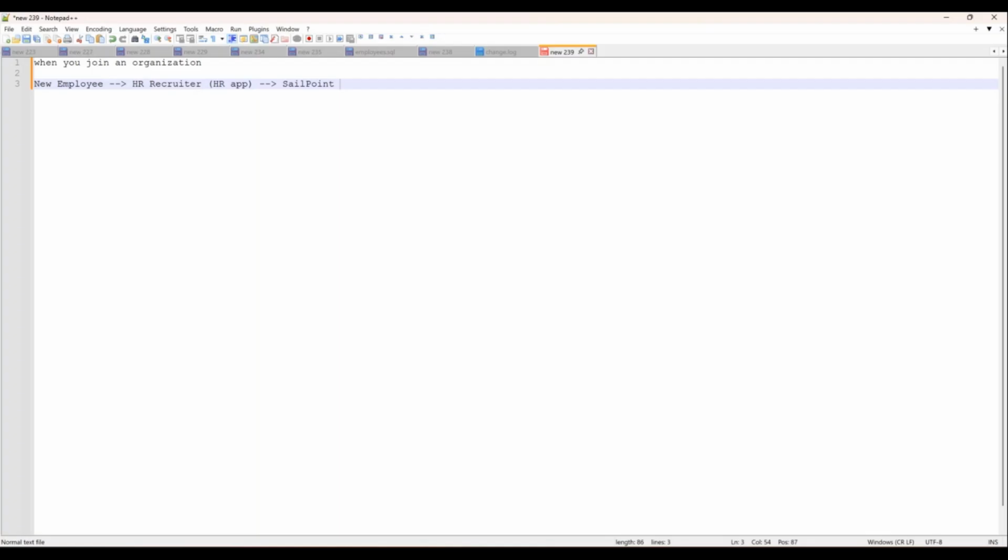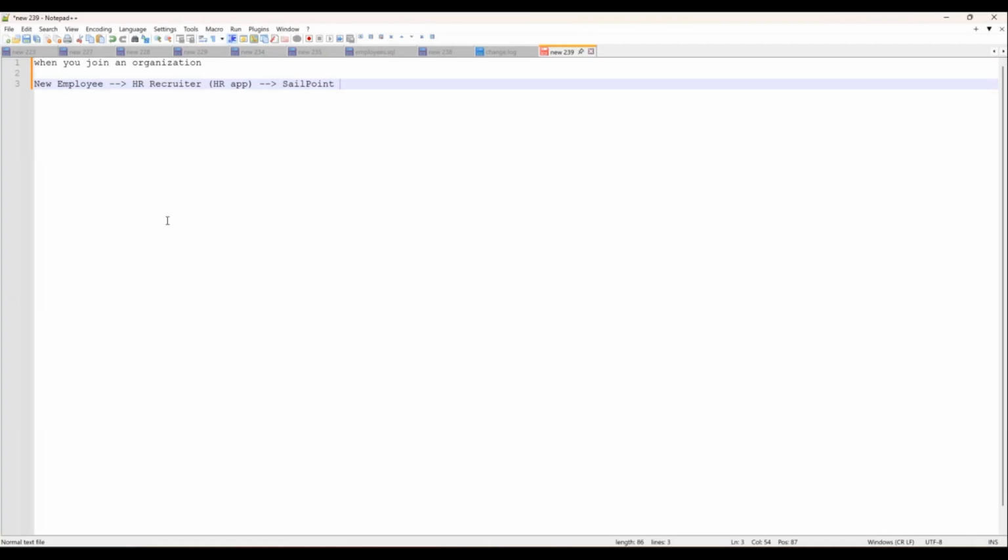Okay, so I believe all of you are working professionals. If you are not, at least you know that when you attend the interview, they'll ask you to fill in the details, right? So some organizations, after getting selected, will send an email that, hey, congratulations, this is your offer letter, or sometimes before accepting the offer letter itself. It depends, before attending the interview or after getting selected or after accepting the offer letter.